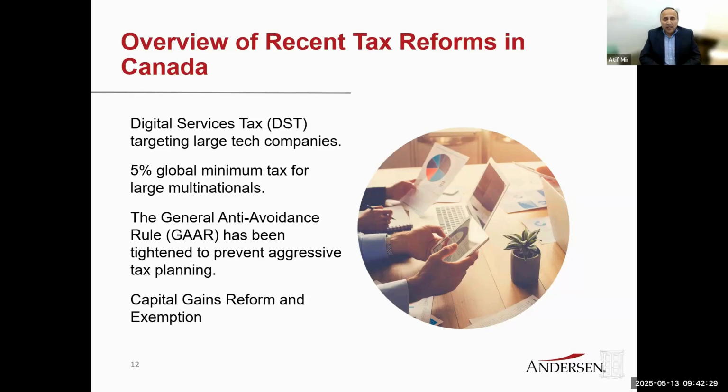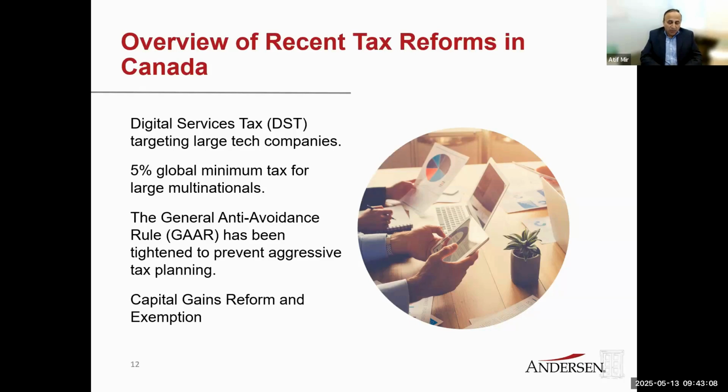The second one that has received royal assent was also in 2024, 5% global minimum tax for large multinationals. So it came from OECD, which had this project where they discourage or prevent, to a certain extent, companies from transferring their revenues and expenses from one jurisdiction to another to pay lesser amount of tax. Now they have come up with this idea of global minimum tax. So you will have to pay 5% of global minimum tax if you are a large multinational corporation.